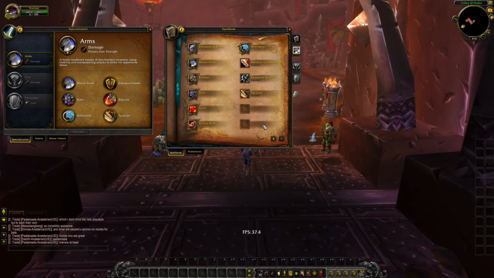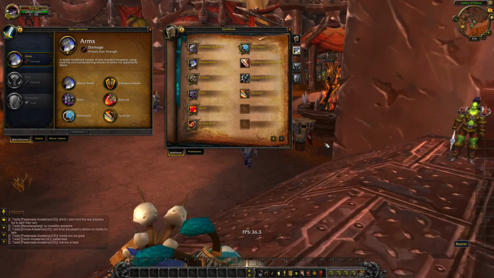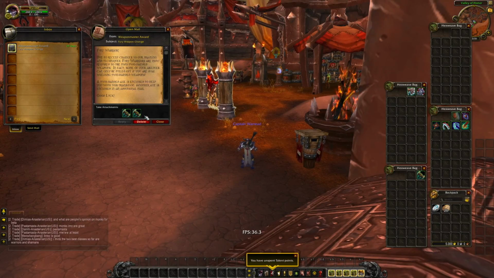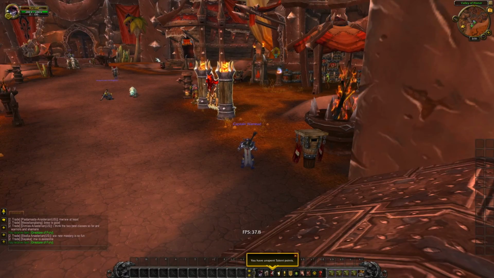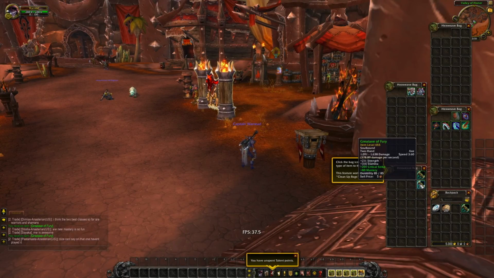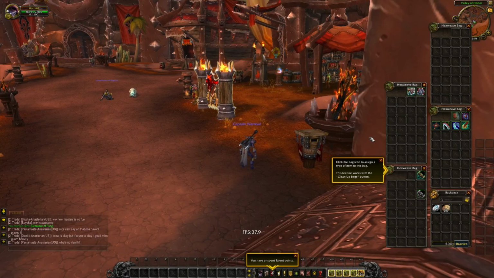So, always start off with passives. So, found a mailbox. Fury weapon exchange. They're Fury weapons, apparently. New Fury weapons, even though I've got these, and these are just the same. Oh no, they're lower item level, okay. So they're bad. Thanks, whoever you were.